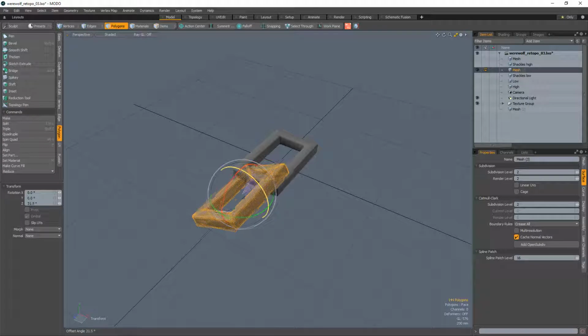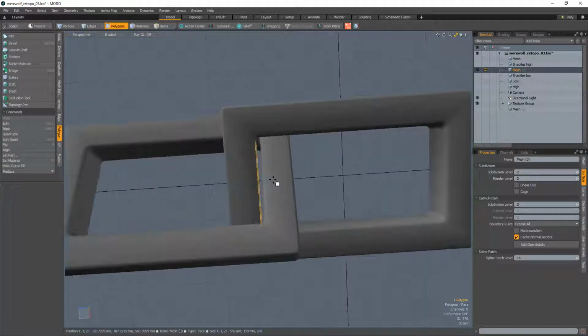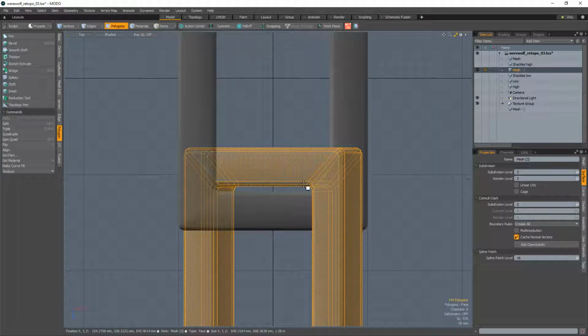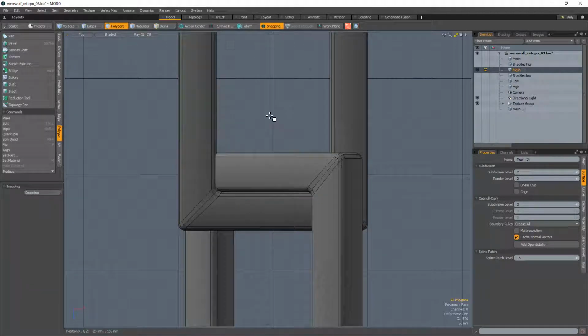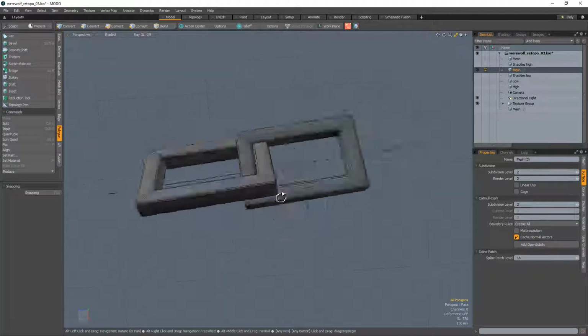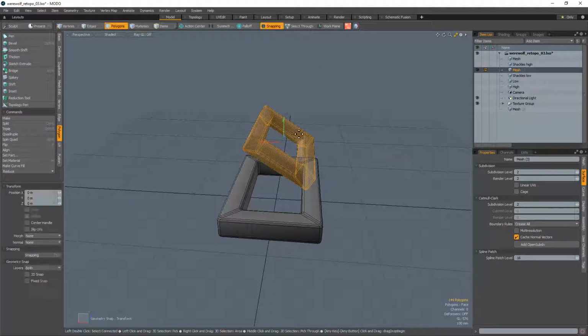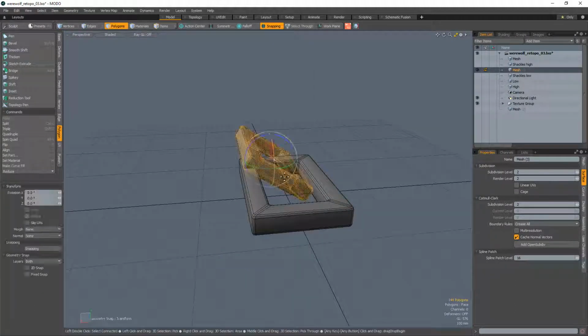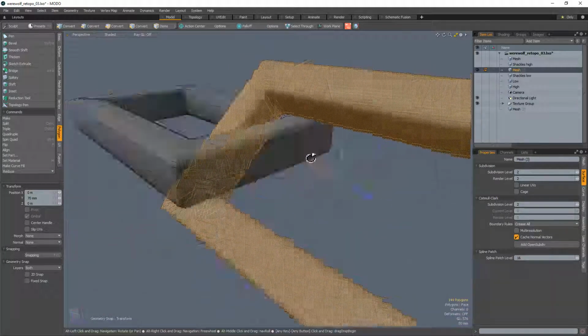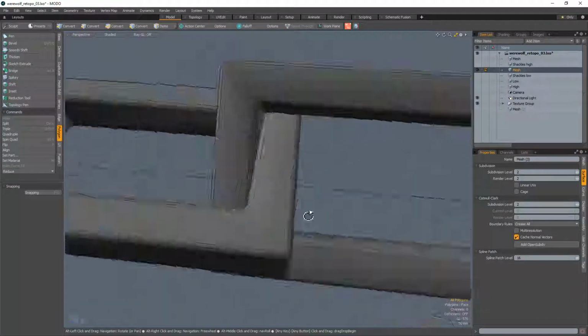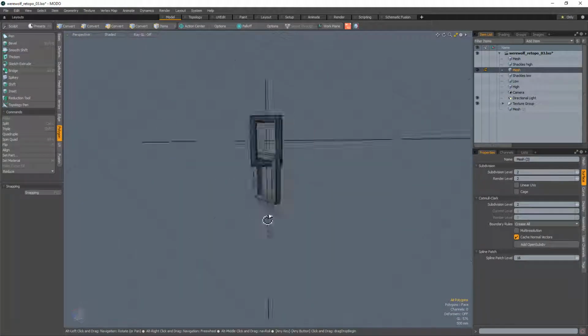Square links are pretty cool because it's really easy to snap one link to another. If your program of choice has good vertex or polygon snapping options, one thing that you can do is just snap that to there, and you won't get any gap between them, which is really handy. Now, we do want to make sure that things are aligned so that we have enough space, so we might need to rotate this a little more, because chain links don't interpenetrate each other, at least not in the way that I'm thinking of.